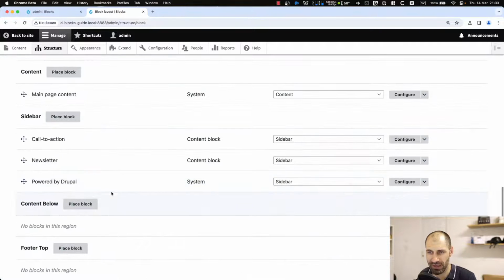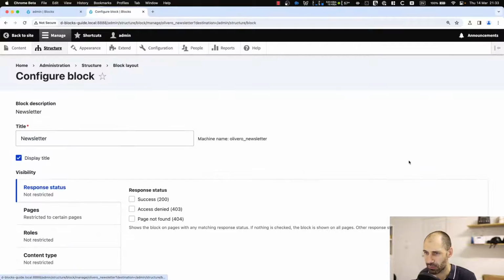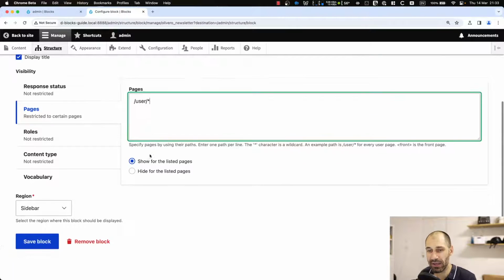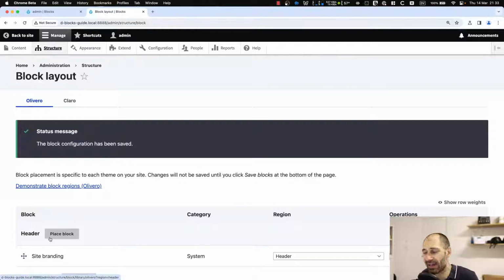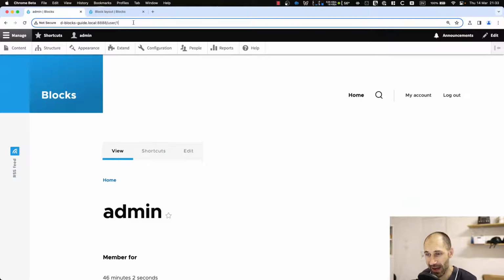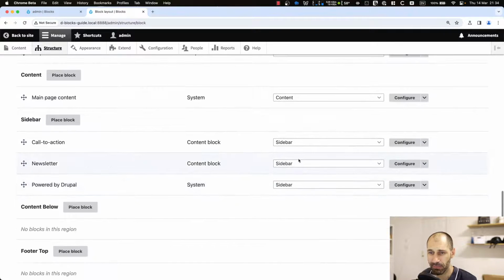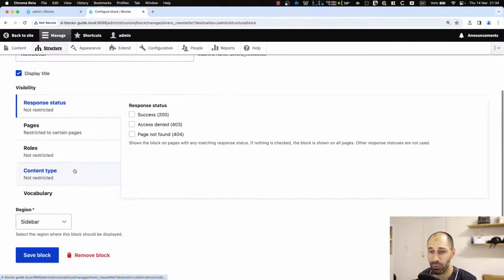So what we need to do, let's go back to manage. Let's go back to our block placement. What we need to do is add in / then a star. So this means that the URL needs to start with /user/ and then it'll appear. So we don't have to add in a specific line for every single user account. We don't have to do that. And now if we refresh, we will see the newsletter sign up block right here. So you can see that the block visibility settings, if we go back down, they are pretty powerful.